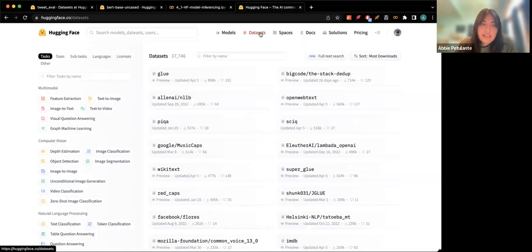Data sets are also designed with tasks in mind. And these, again, are sometimes collected by the groups who train the models, and they make this data available, the full data set that they trained a model on. Sometimes these are just collected by people. They find data that's really interesting.